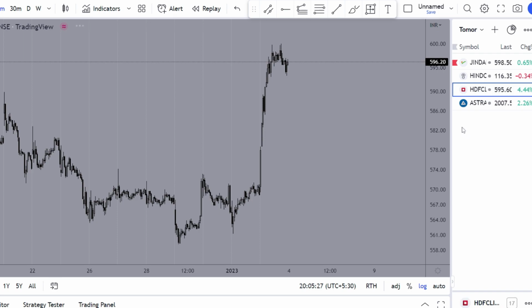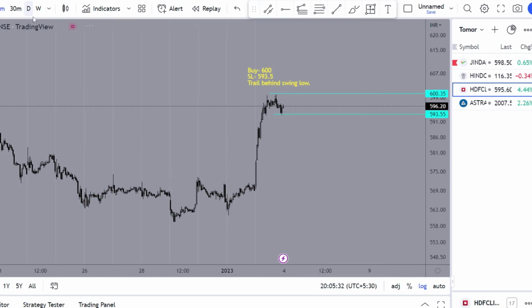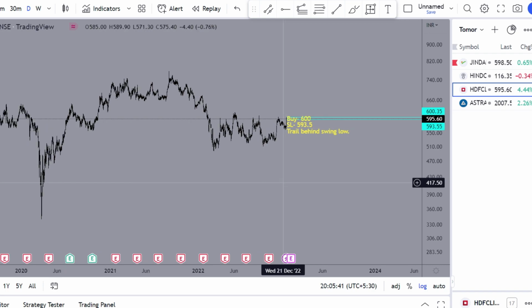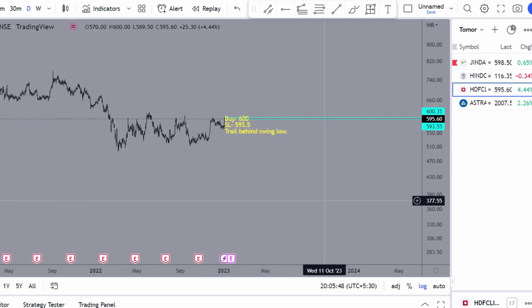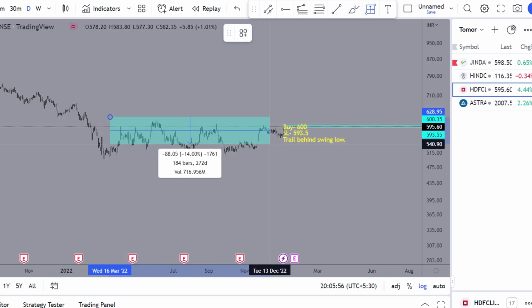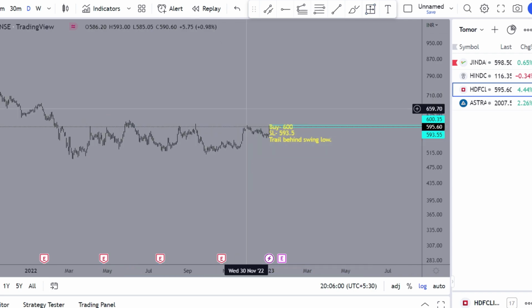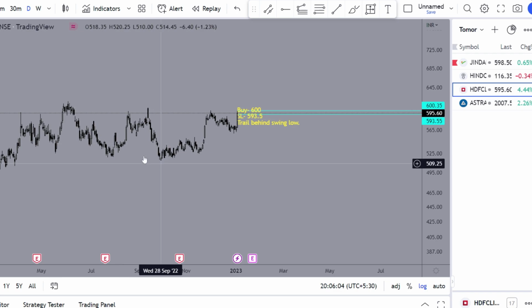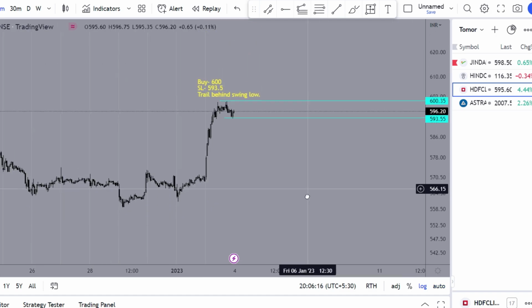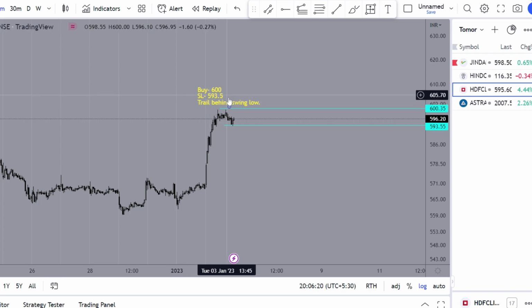All right, let's jump on to HDFC Life. This is a very good stock. If you see on a daily chart, it is forming a basing pattern. It has been a very lagging performer. People have started calling it the ITC of the insurance sector. But you see, HDFC has a good moat. HDFC is a very good brand, and going forward, this particular area is just giving consolidation. If it was to go down, it would have gone down here. It would have gone down here. But you see, there is somebody who is not willing to put the prices below this point. So the probability of going up from here is very high. So you should be looking for a buy around 600, keeping a stop loss of 593.5. And for trailing, you just keep on trailing behind every swing low which is formed consecutively.